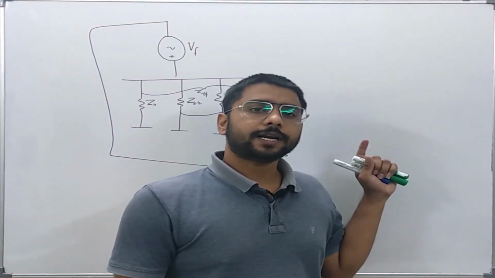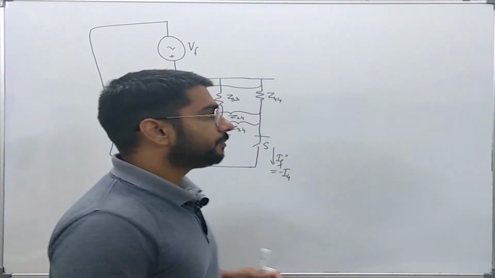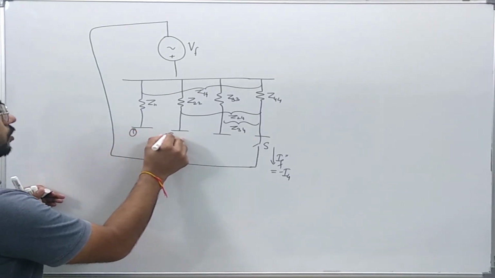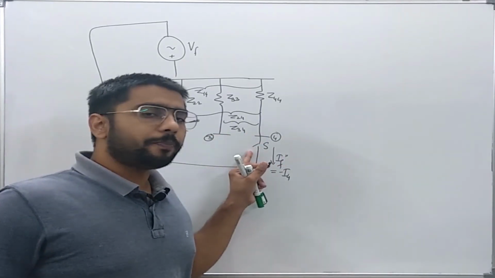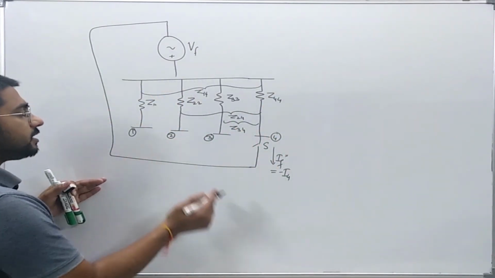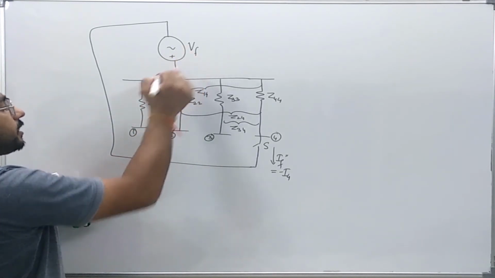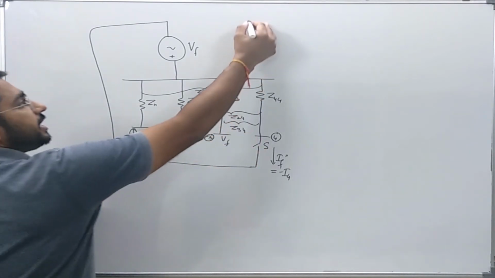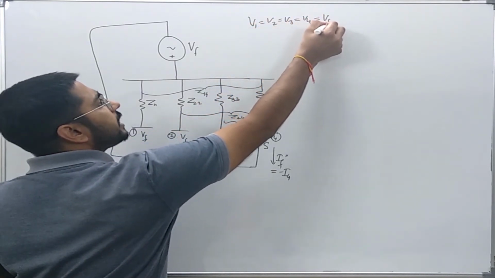Now in this figure, I have drawn what is called a rake equivalent network of the power system. I have tried to show all the buses, bus number 1, bus number 2, bus number 3 and bus number 4. Initially, when the switch is open, that is, there is no fault on the system, it is assumed that there is no current in the system. So what does it mean? It means that all the voltages, if this is the voltage Vf here, will be equal to Vf, Vf, Vf and Vf. That is, initially V1 is equal to V2 is equal to V3 is equal to V4 is equal to Vf.